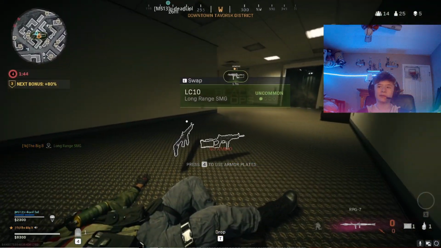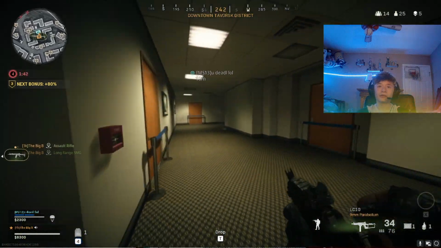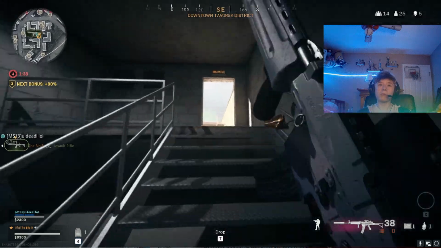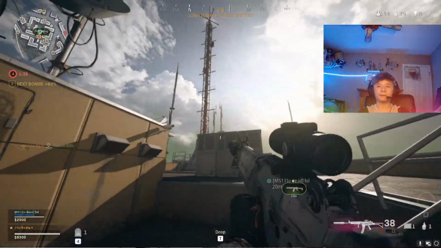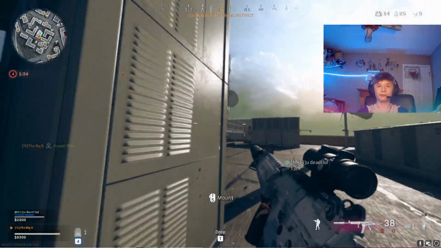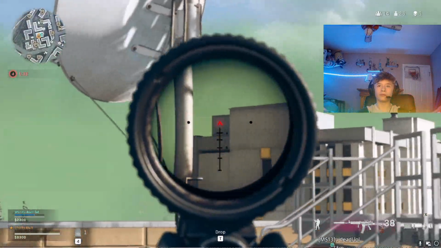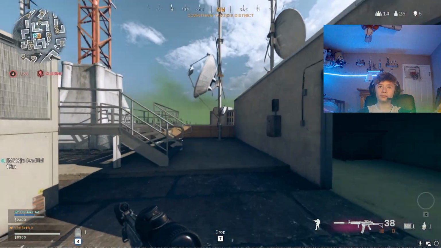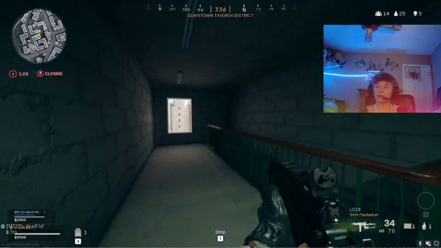Wait, actually, I might need this LC-10. You could take the Farah, though. I don't have any ammo for you, by the way. How do you... bullets, bro. I have no ammo, bro.